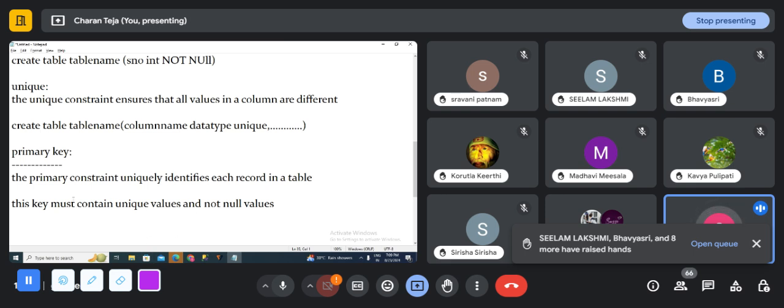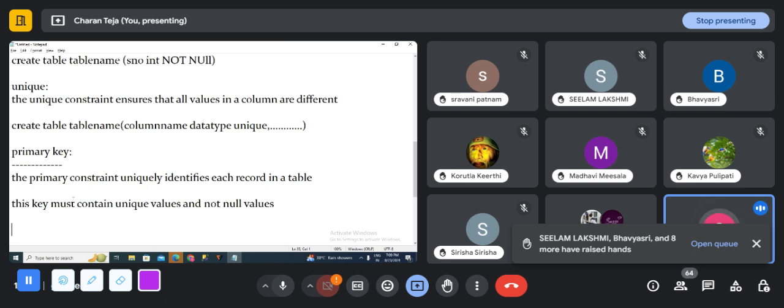Here, how to provide the primary key and what is the advantage of primary key? You may also get a doubt: sir, I can give the unique key separately and the not null constraint to that particular key, then what's the purpose of primary key? If you want to provide the relationship between two tables, we need to use the foreign key. But foreign key works on the primary key only.